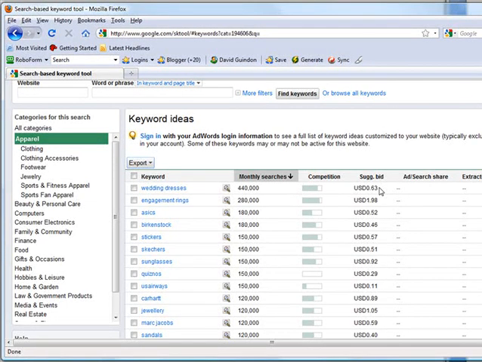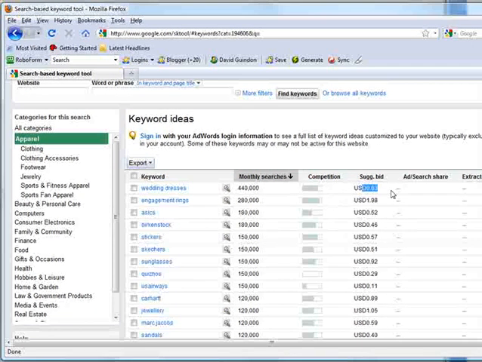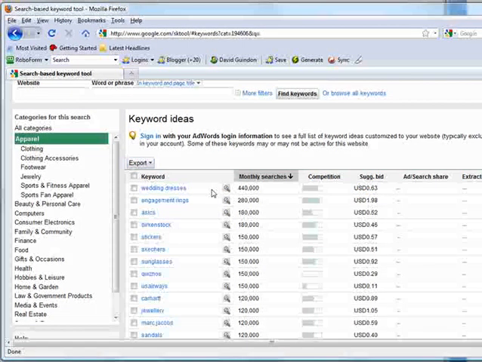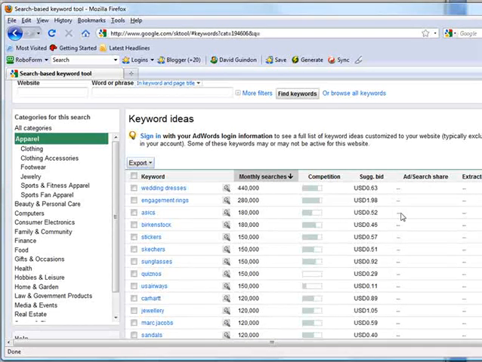And the one thing you want to think about here is you need to find keywords that get a lot of searches, and believe it or not, a lot of competition, and a high suggested bid. These things tell you that competitors or people in the market promoting stuff in this particular niche are spending a lot of money. So in essence, we're going to be leveraging other advertisers' hard work. And we're going to be talking about that later on in the next videos, or if you're following along in the ebook, you will see how we're going to utilize these keywords.